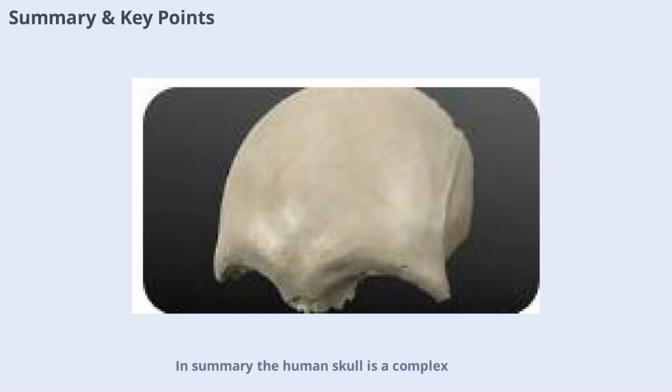Summary: the human skull is a complex, protective structure composed of multiple bones, sutures, and specialized features. It not only safeguards the brain but also supports sensory functions, muscle attachment, and facial structure. Key clinical points include the importance of sutures and fontanelles in development, the vulnerability of the pterion, and the significance of skull foramina for nerve and vessel passage. Recognizing fracture types and their signs is essential for timely intervention.